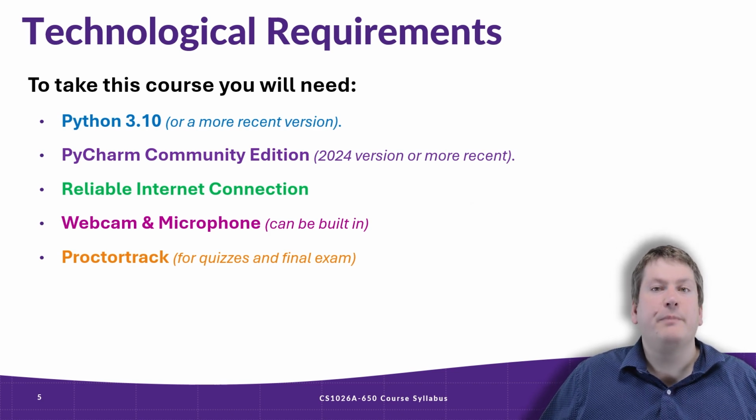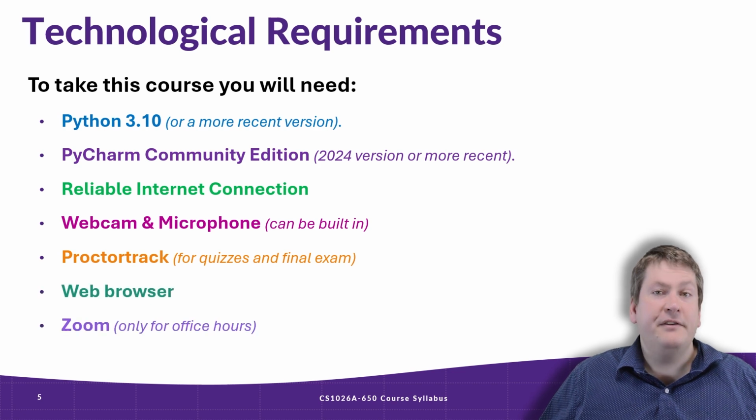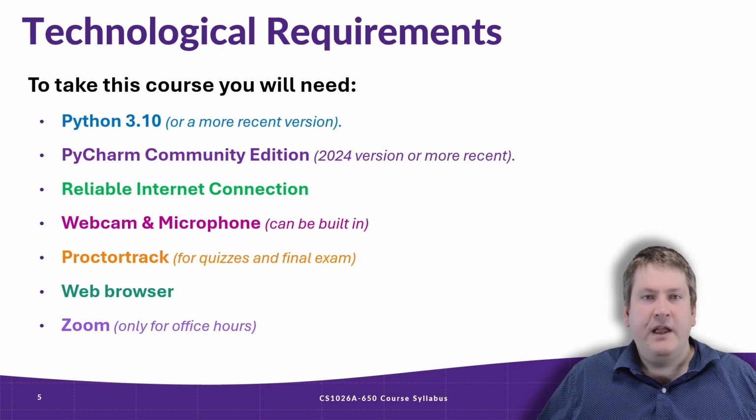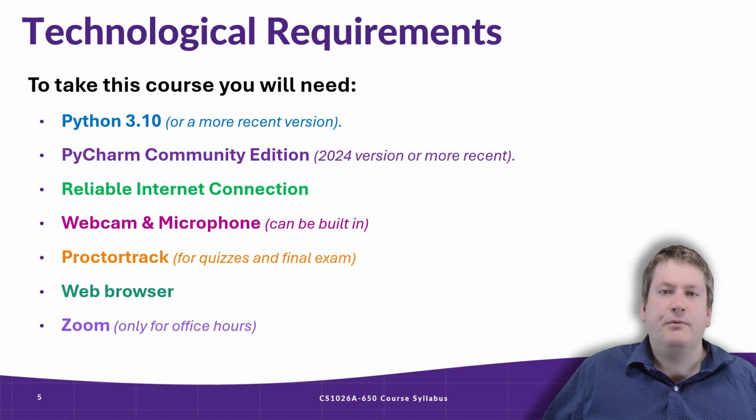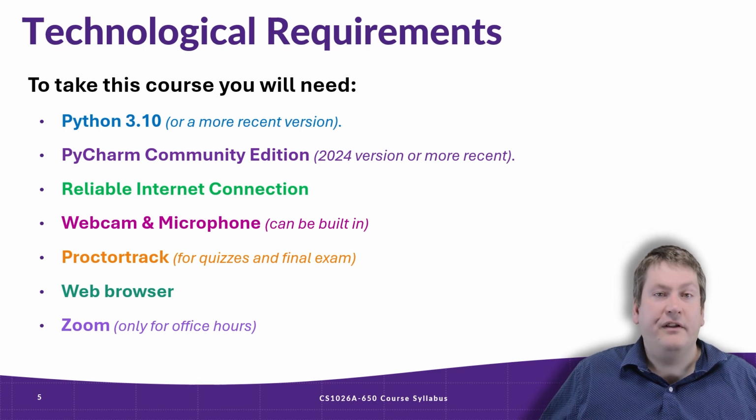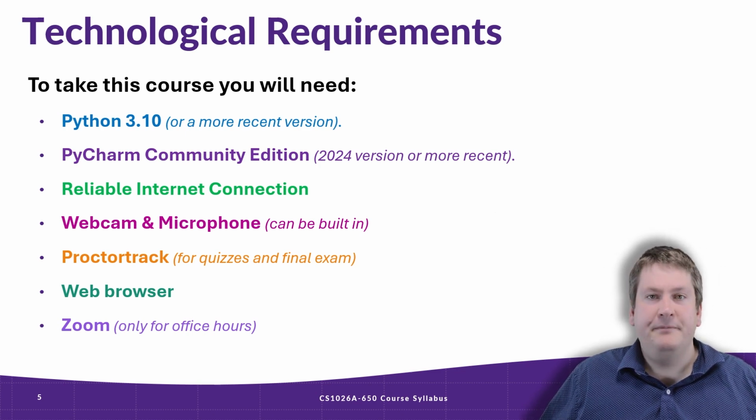ProctorTrack is software used by the university to remotely proctor exams and tests. You'll need to agree to its use to take this course online. Lastly, you'll also need a web browser to access our course site, the zyBook, and Gradescope. And if you wish to attend any office hours or TA consulting times online, you're going to need Zoom for video conferencing. You'll need to meet all of these requirements to take this course online. If you feel like you might not be able to meet one of these requirements, know that the course is also offered in person on campus.